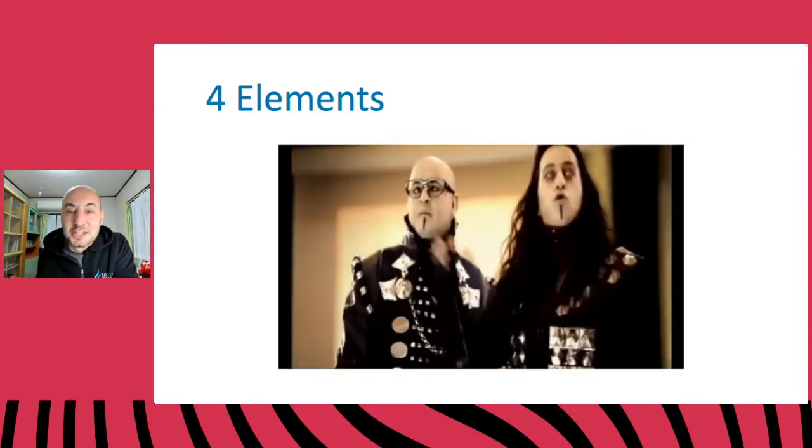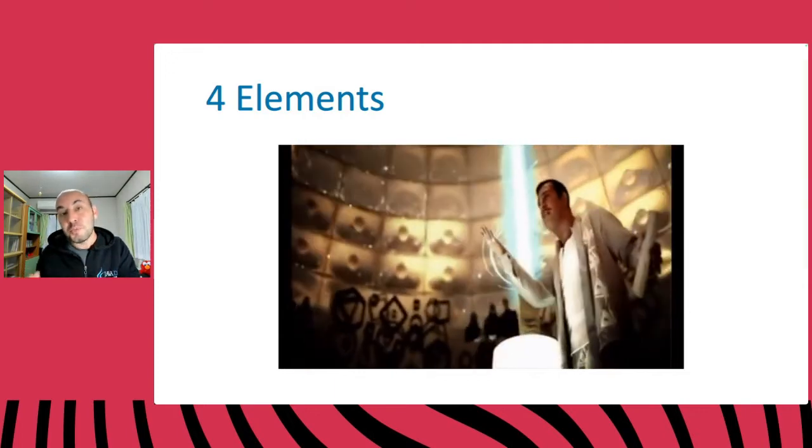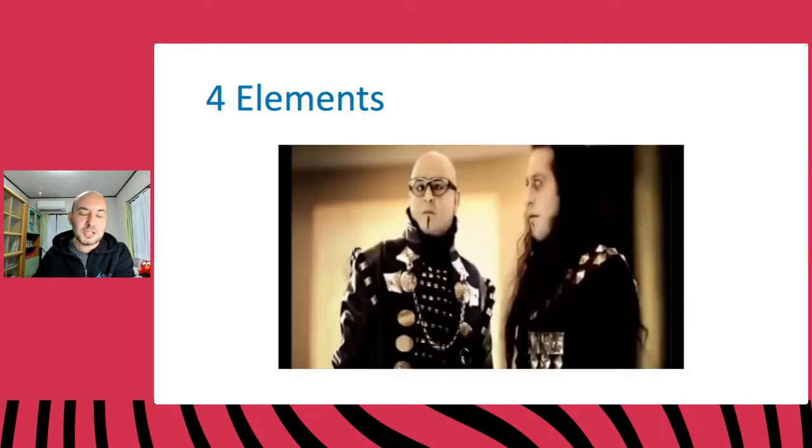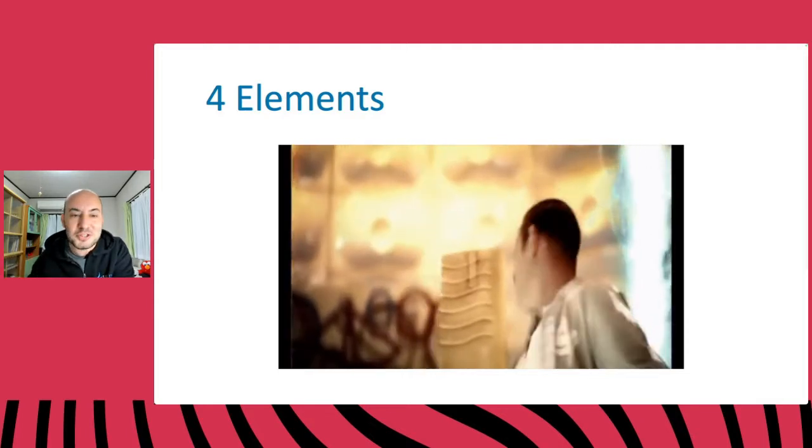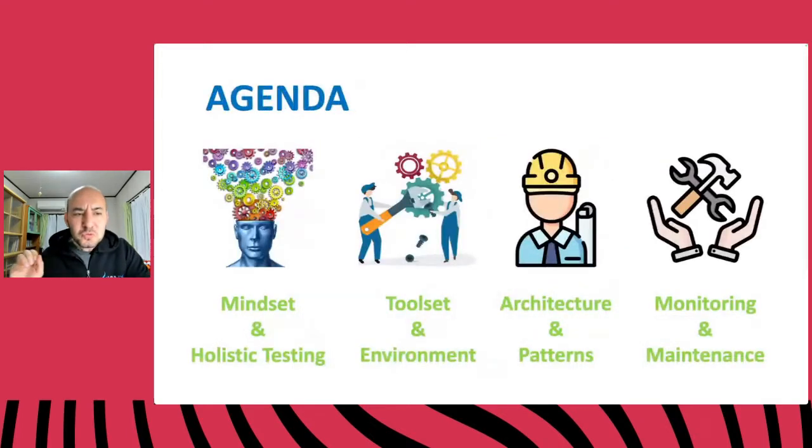Based on this analogy, let's see what the very important four pillars are for our test automation lifecycle. Those would be, first of all, the mindset and the holistic testing. Because if we are talking about test automation, it is not only automating the test cases, it is not only implementation, but also doing this automation and implementation on the correct track, in the correct direction. So it will be aligning ourselves with the customer perspective, and it should be aligning our automation coverage in the correct scope. We will discuss in details.